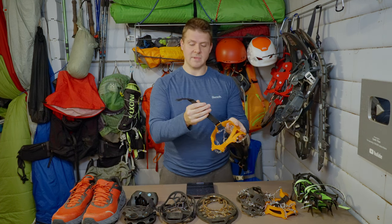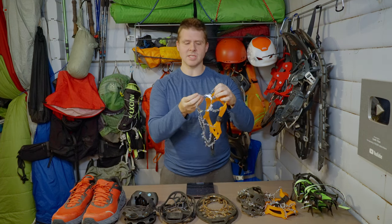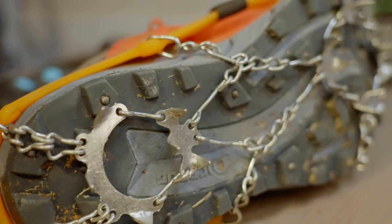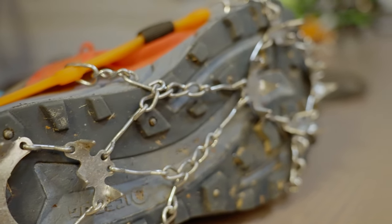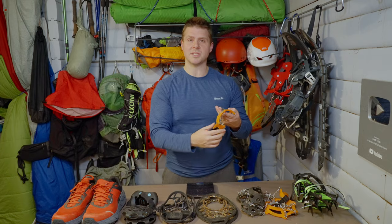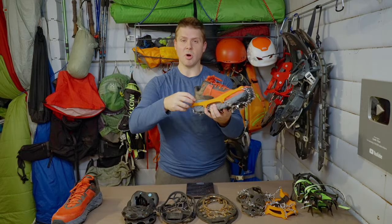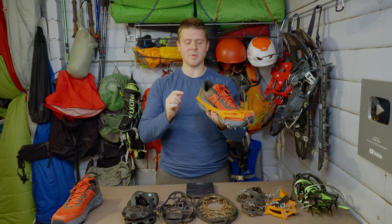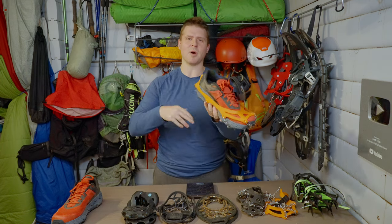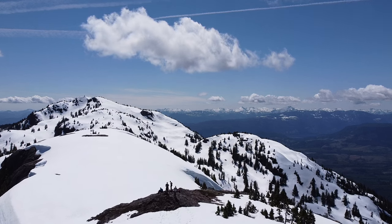The other thing to note too is this brand is called UniGear. There's a whole bunch of these on Amazon, and some of them will have the double links, some of them don't. You'll notice the double links are all the main connections to the main parts of the microspike. All the secondary ones use a single link. I've had so many friends have problems with either a link breaking because they have the cheap ones, or their microspike falls off and they end up with only one by the time they get back to the car. And that's because these have a bit of a design flaw. These can get pulled off, and I've had so many friends lose their microspikes because something like a branch or just even walking in the snow, it hits the side of some ice or something and just pops it off, and they don't notice for a while and then their microspike's gone. And often if it falls down into some ice or some snow, you'll never find it.